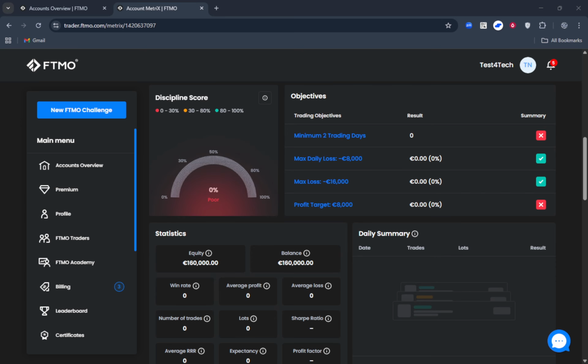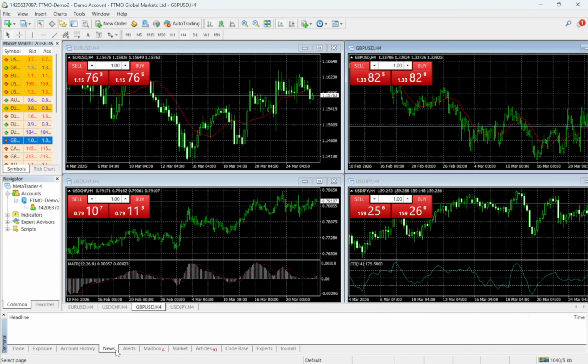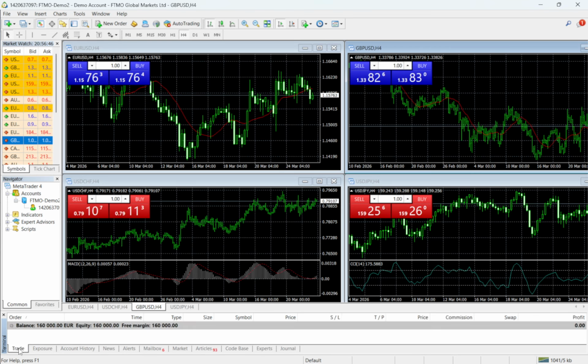On the left, you'll find Market Watch, which lists currency pairs and shows live bid and ask prices. This is your menu for what you can trade. The large area in the center is the chart window, where you'll analyze price action, draw trend lines, and keep an eye on movement. Below that, the terminal is your command center. It displays your balance, equity, open trades, and your running profit or loss. You'll also see the navigator, where your accounts, indicators, and tools are organized for quick access. These four areas are the ones you'll use every day.